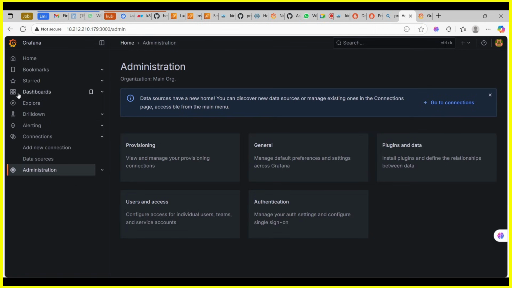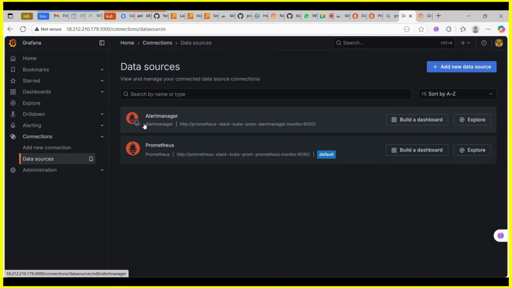Okay, so now the point is that we already have this connection. See, if you go to database, it's stating that Alertmanager and Prometheus are already configured. This I haven't done. If I'm installing Prometheus and Grafana independently without Helm, I need to do this manual step, because I used a package manager. So all configurations of Prometheus and Grafana integration were done successfully, and it has been embedded into the data source as well. If you check over here, it's already added to the data source, Alertmanager and Prometheus. Because I have not exposed Alertmanager, I cannot use it currently, but you can use this as well. So Prometheus is there, that's fine.